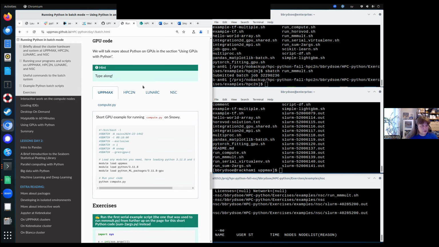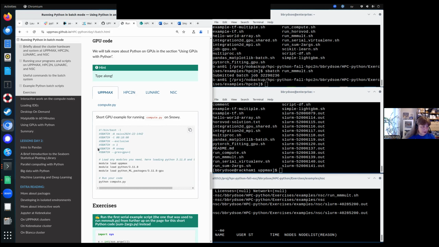A GPU code, that is important for this here. And here's a short GPU example for running compute.py on Snowy. You could run it interactively, but here, this is how we are running it as a batch job.